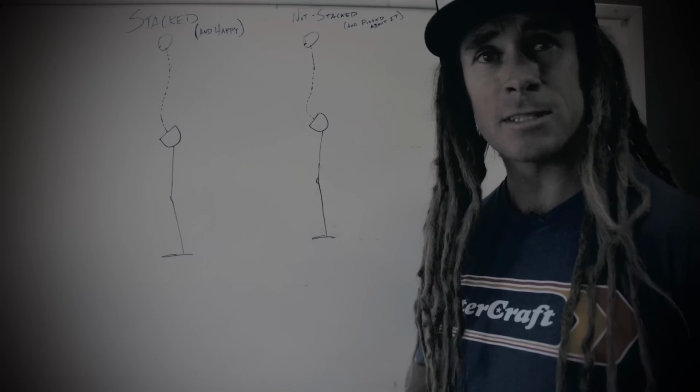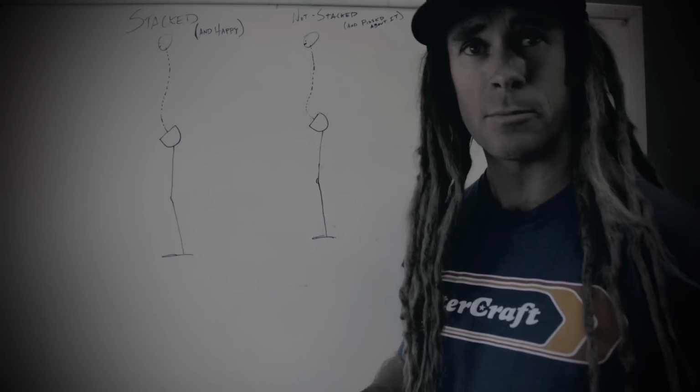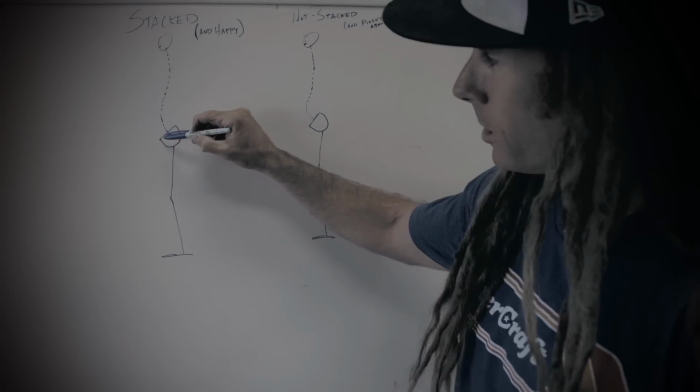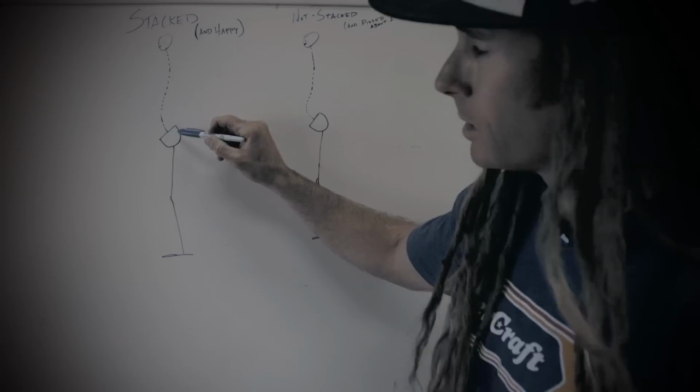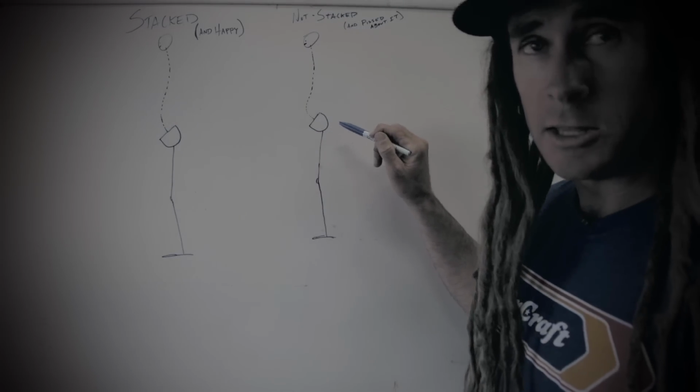Okay, I've got two friends here. One's name is stacked and the other is not stacked. Very simple, but you get the point. I want you to zero in on this pelvic region here. I've kind of drawn a simple representation of the pelvis. You can see that it's got a certain angle here compared to this not stacked position.